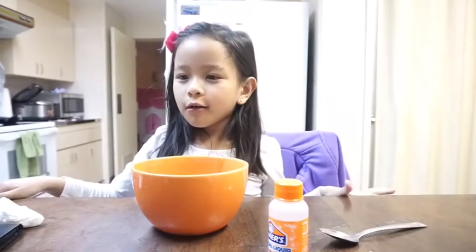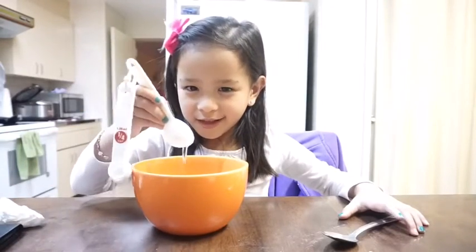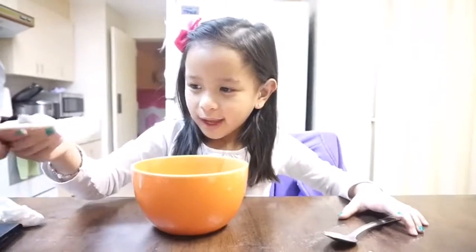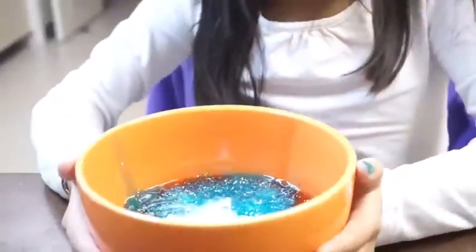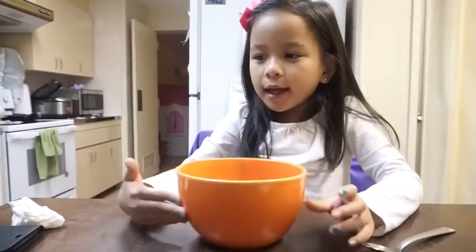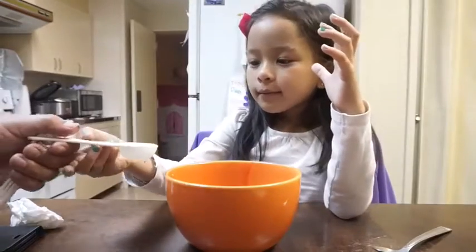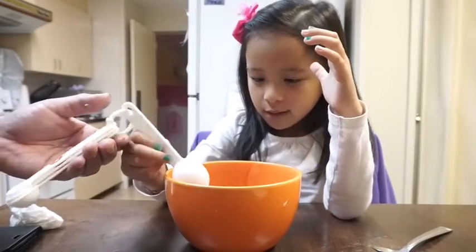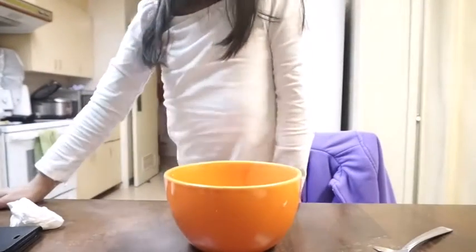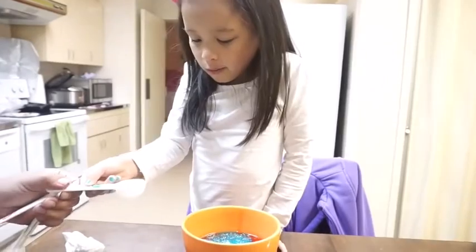Now we're going to add the activator. All of it, Daddy? This is the activator. Okay. Pour it in carefully. There's the activator. Okay, guys. So look at the bowl right here. It looks good, I guess. So my dad is measuring the bottle because you know how the bottle is so big. Okay, let me put that in. We're putting some activator.